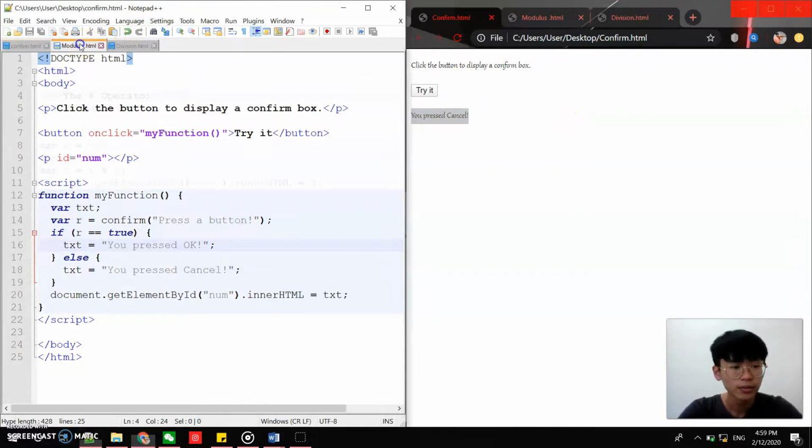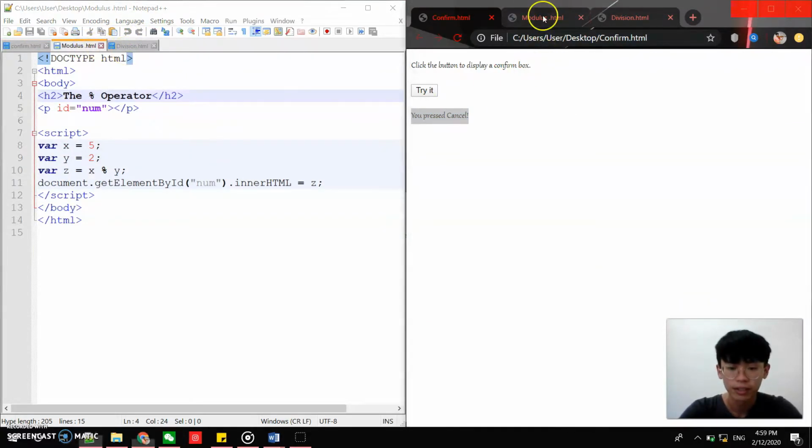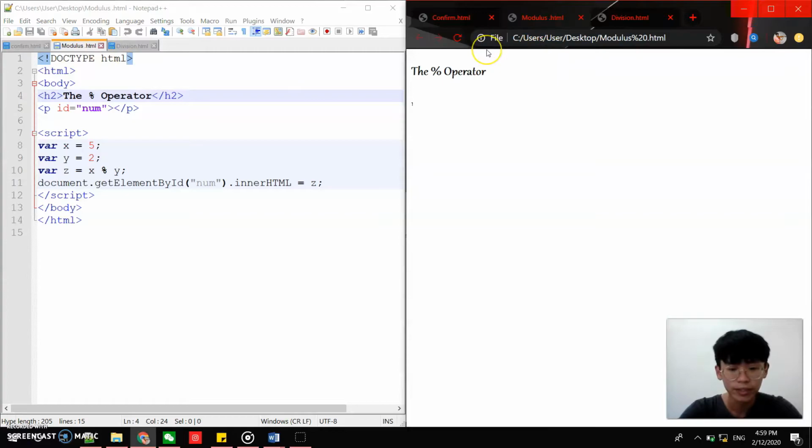Alright, next is the modulus. The modulus operator will return the remainder left over when one operand is divided by a second operand. When the first operand is a negative value, the return value will always be negative, and vice versa for a positive value.